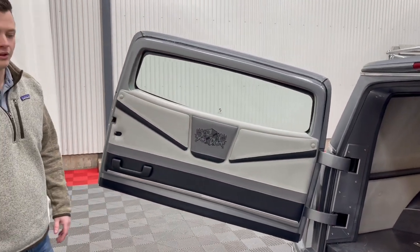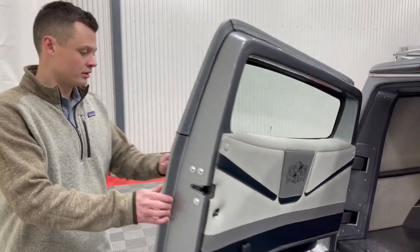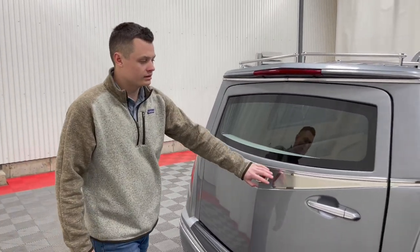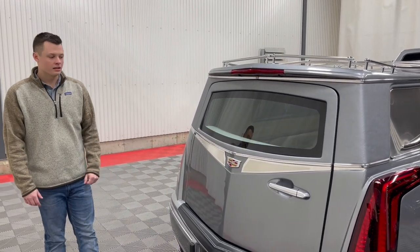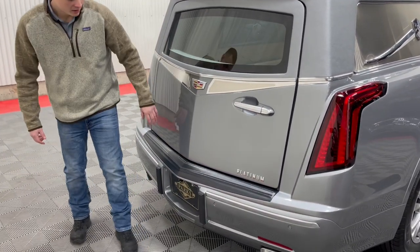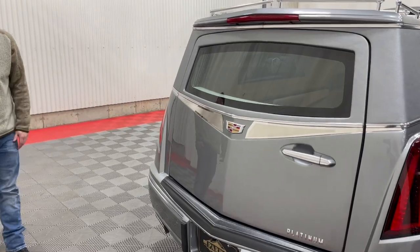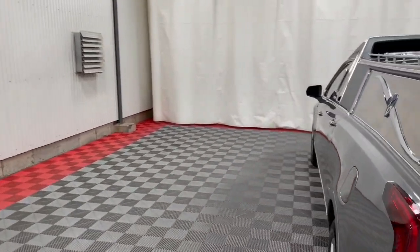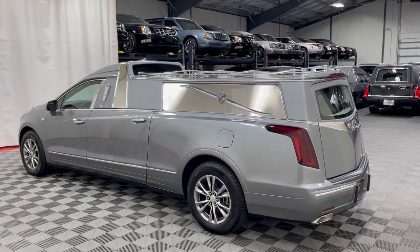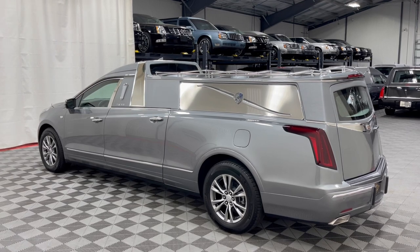Overall, very nice presentation with this coach, and you will look like no other funeral home in your area. It just gives you options when doing a procession. This vehicle was outfitted with the rear load door stainless — we talk about that a lot on both the Phoenix, Phoenix R, and Phoenix C. Bumper sensors here, all factory Cadillac, along with your backup camera, and two bumperettes to help protect the bumper from the church truck. Taking an overall picture of this car itself, it is like nothing else on the market. It allows you to have a full bed of flowers on top of the vehicle during a procession, while at the funeral, while at the funeral home, while at the church — setting you apart from the rest of the competition.